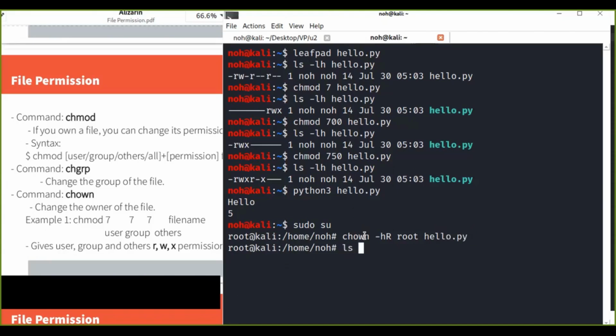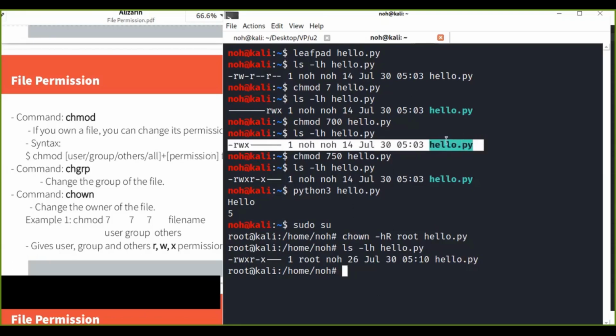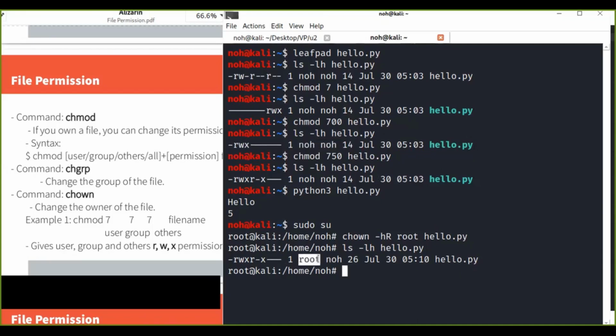Now I can check. As you can see, in the previous one the owner of the file is Nah, but right now the owner of the file is changed to root.